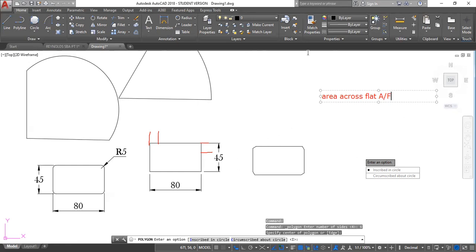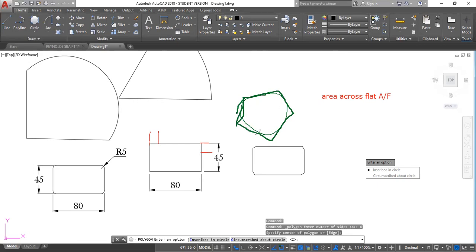So in that case, it will look something like this. Area across flat. You'll be given a circle, and the hexagon would be like here. My drawing is not so hot, my mouse pad is not helping me at all. So this is area across flat.